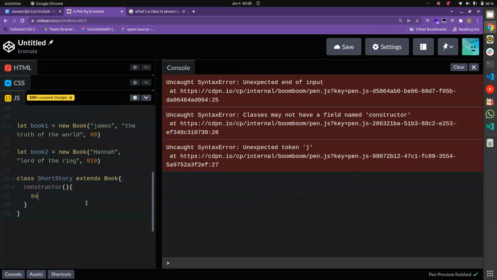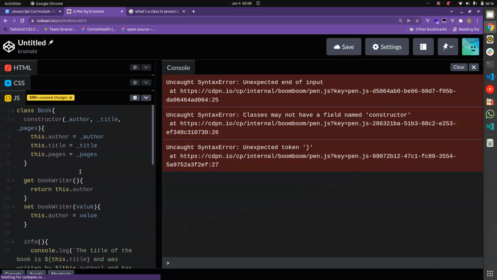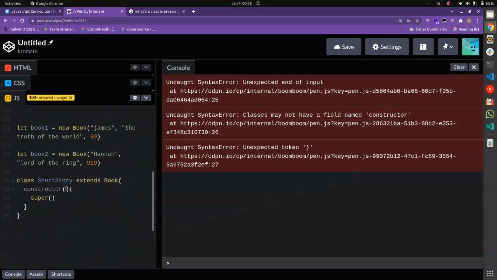I'm just calling it super, because what super does is initialize the constructor of the class I'm extending. So I would copy this here and here.